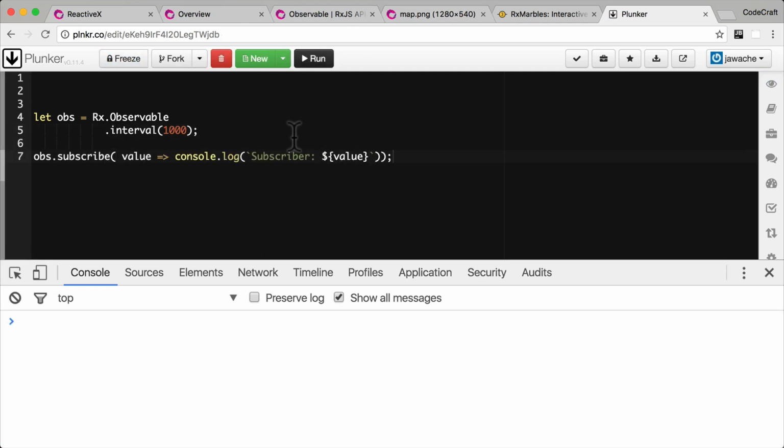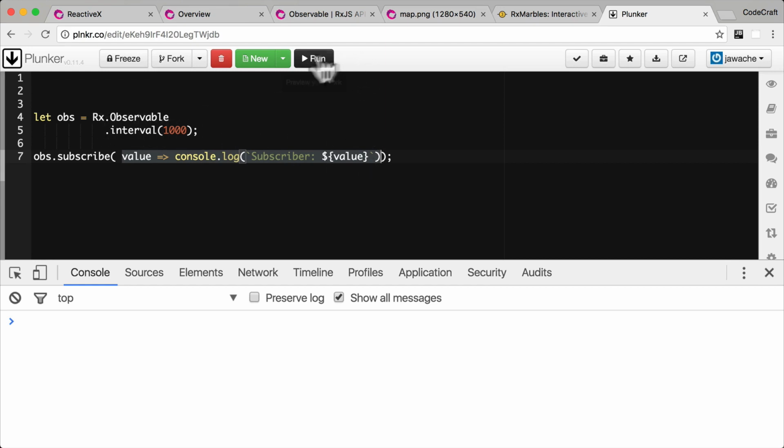We subscribe to an observable by calling subscribe, like so. When we do so, it turns the observable hot, so it starts producing events. And the subscribe function also lets us pass in a callback function so we can react when anything is pushed onto the final stream in the observable chain. In our callback function, all I'm doing is printing out whatever is getting emitted onto the end of the observable chain.